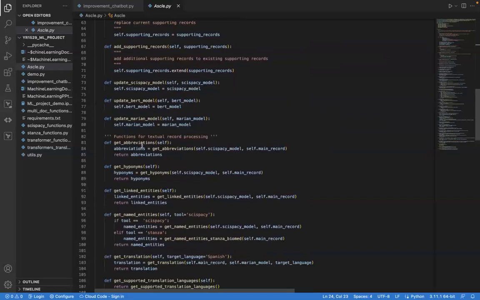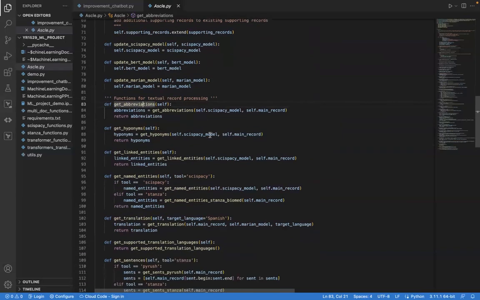If we see here, getting abbreviation is a function that inside uses the SciSpacy model to get the abbreviations from the text and then abbreviate the text for the patients. We are also using the Marian model for machine translation, and we have a function called get linked entities.